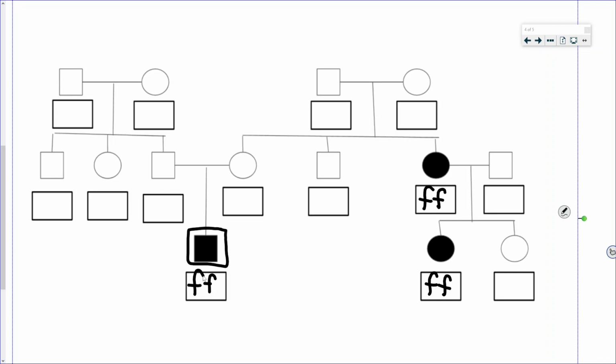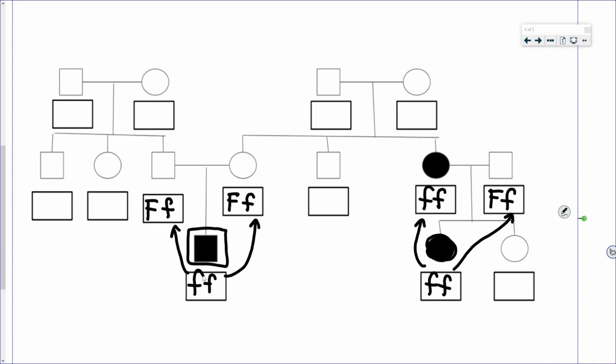What I remember is that that child got one of their genes from each parent. So one of these lowercase f's came from dad, then the other lowercase f had to come from mom, which tells me that both parents are capital F, lowercase f. I know that they have a capital because they're not shaded, and I know that their second letter has to be a lowercase because they had a child, this son, that was lowercase. I'm going to use the same logic over here with this daughter right here. I know that this daughter got one of her lowercases from mom. The other lowercase had to then come from dad, meaning that dad must be capital F, lowercase f.